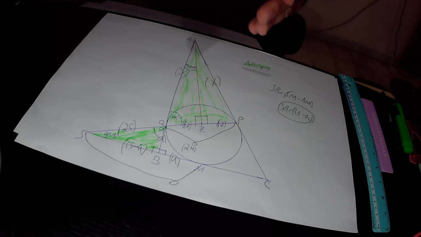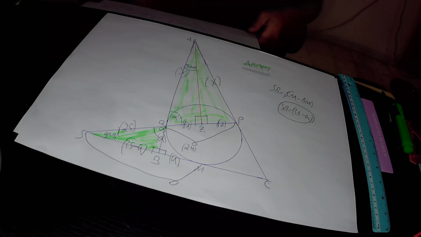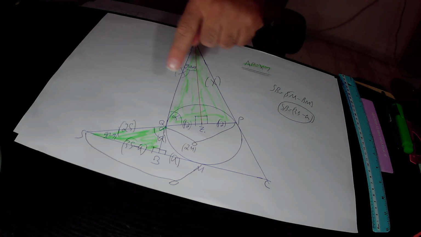SM is a tangent to the circle. SM is a tangent, it is absolutely a straight line. So if you focus on the upper side of the straight line SM at point B, the sum of the angles must be equal to 180 degrees according to rule 3. Rule 3 states that the sum of the angles on one side of a straight line is equal to 180 degrees. So which angles do we have on the upper side of the straight line SM at point B?